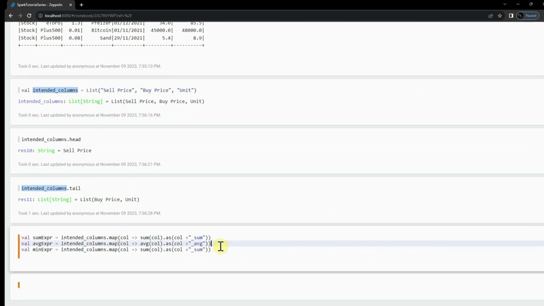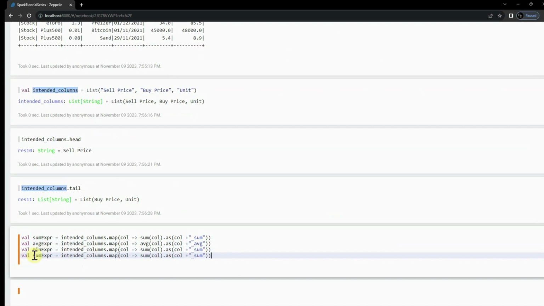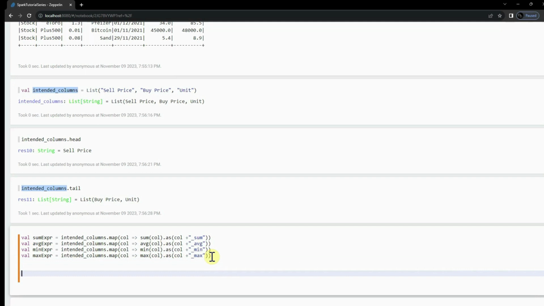Again, I can say the max one also, max expr, and here I'm telling max. Here I need to put mean, again max here, and actually we can combine all of these expressions as one single expression, telling ag expression, sum expression.